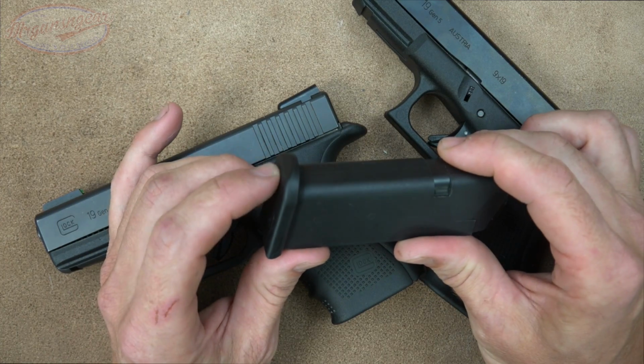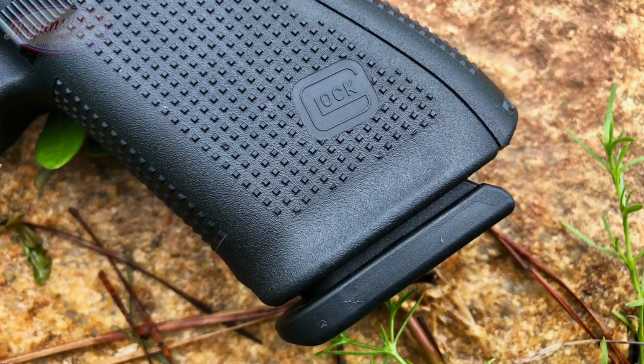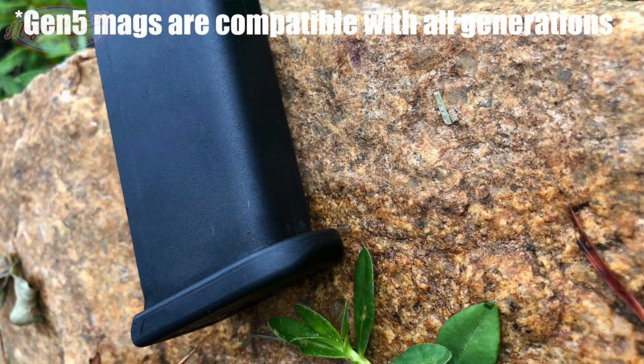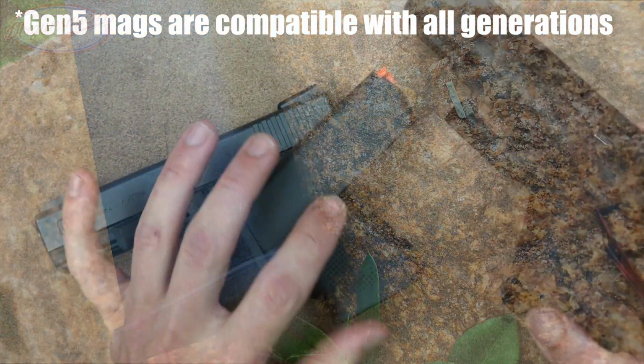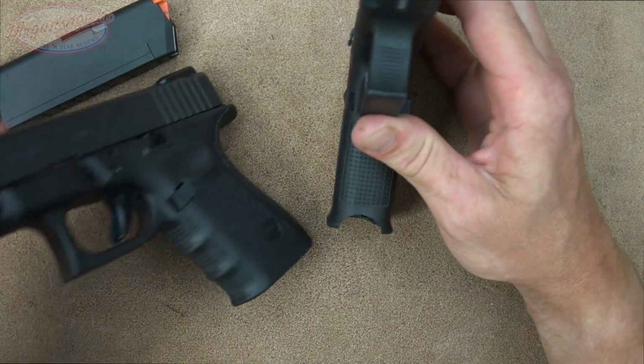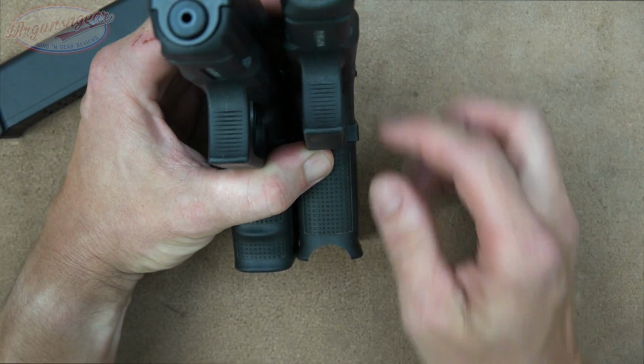Additionally, on the magazine, the floor plate here has a little bit of a taper to it versus the other Gen 4 Glock mags that are out there, which are going to be a little bit more of a straight line, and that's to coincide with the cutout that we have here. So you guys can see there the cutout on the Gen 5 on your right is very different than what you see here on your Gen 4.